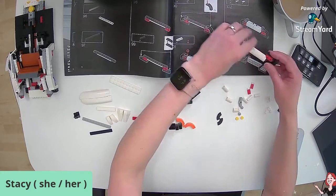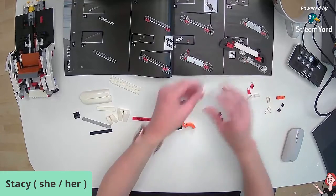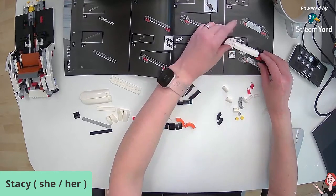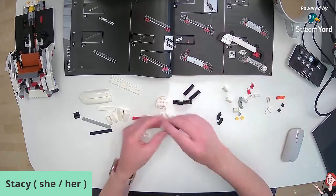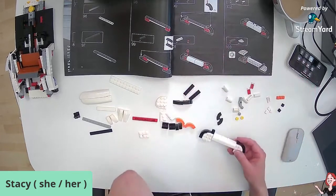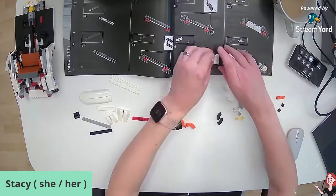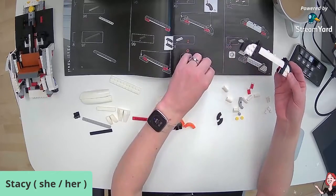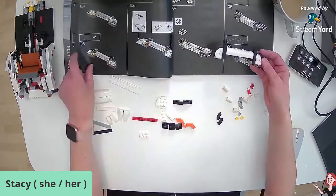And now we need to twist it upside down and fill in the gaps. So we have that one there. Put one on this side. Put two more planks up the side, which I almost missed. See, when you've got black planks on there and you're not good at reading instructions, I can get lost so easily.